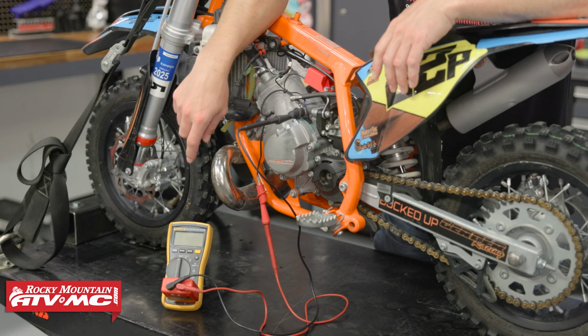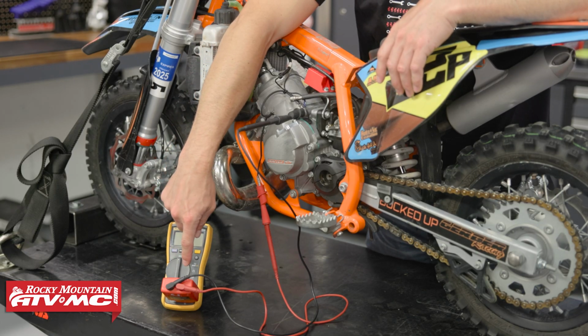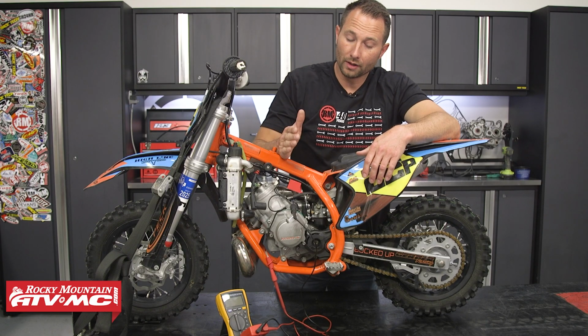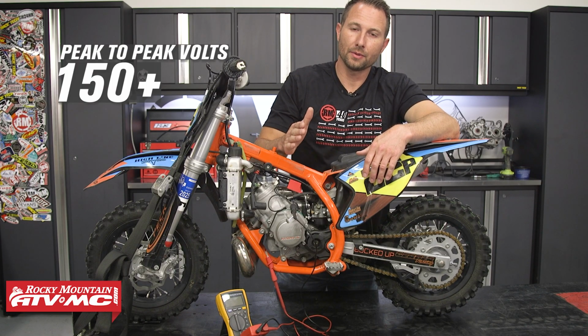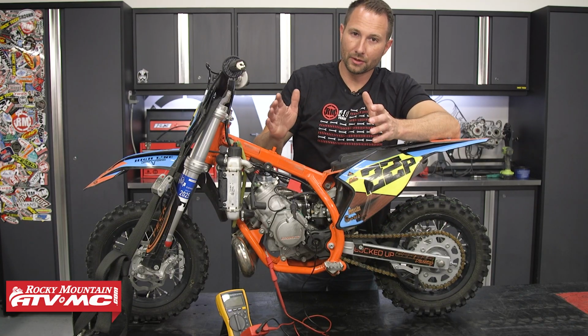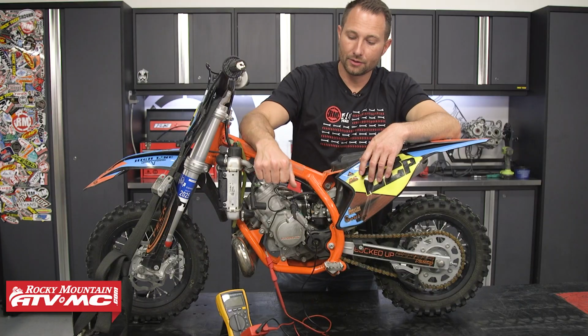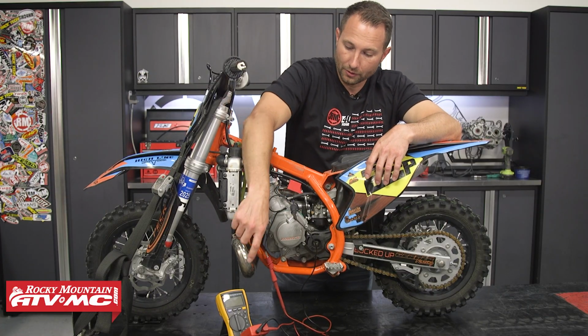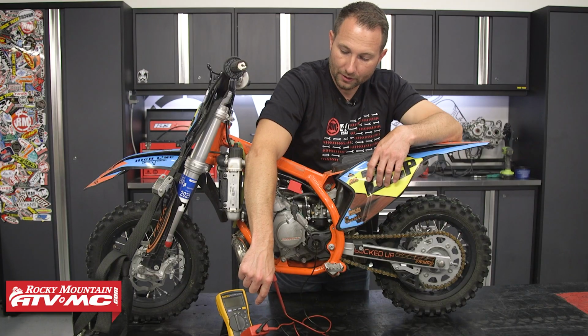Now, even though the stator is AC output, if you have a peak-to-peak adapter, you need to be in the DC range, and we want 150 peak-to-peak volts or higher. If you're in that ballpark, you're probably going to be okay, but if you're much lower, you definitely need to get this replaced.